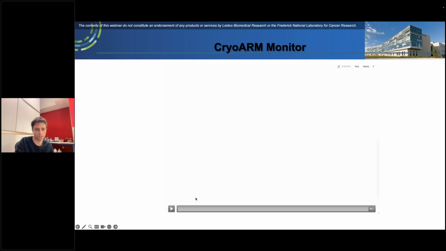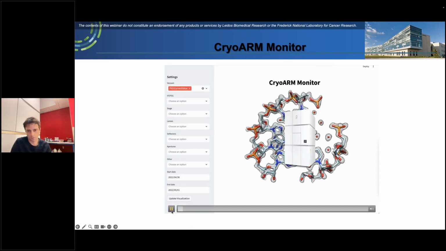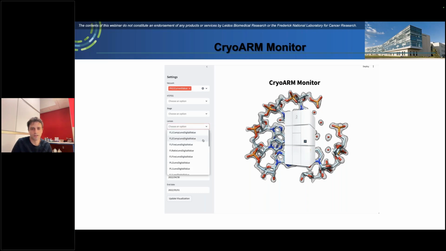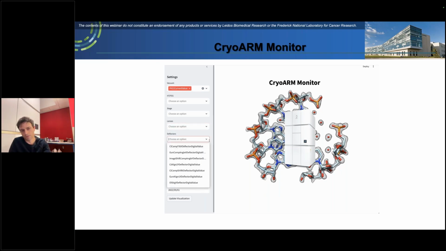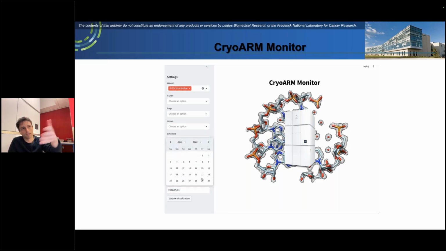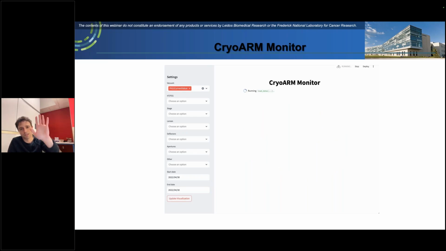So just to close, as far as making things more user-friendly, we always try to do things in a way that allows us to have better information about the microscope. So one of the things that we've put together here is a Streamlit app where all of the microscope parameters that show up on the different vacuum menus, temperature menus, all those kinds of things, this Streamlit app will actually allow you to look at that and to look at the trends over time.